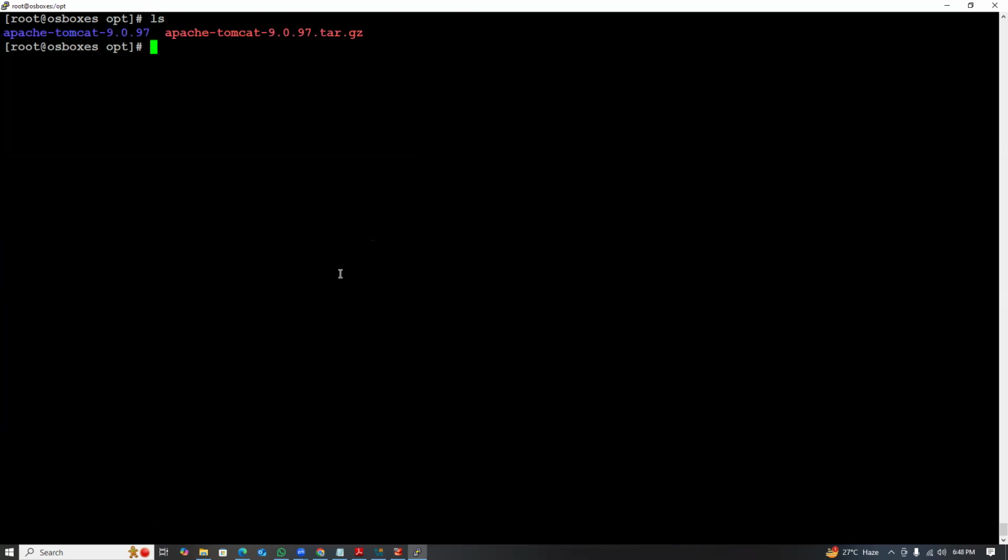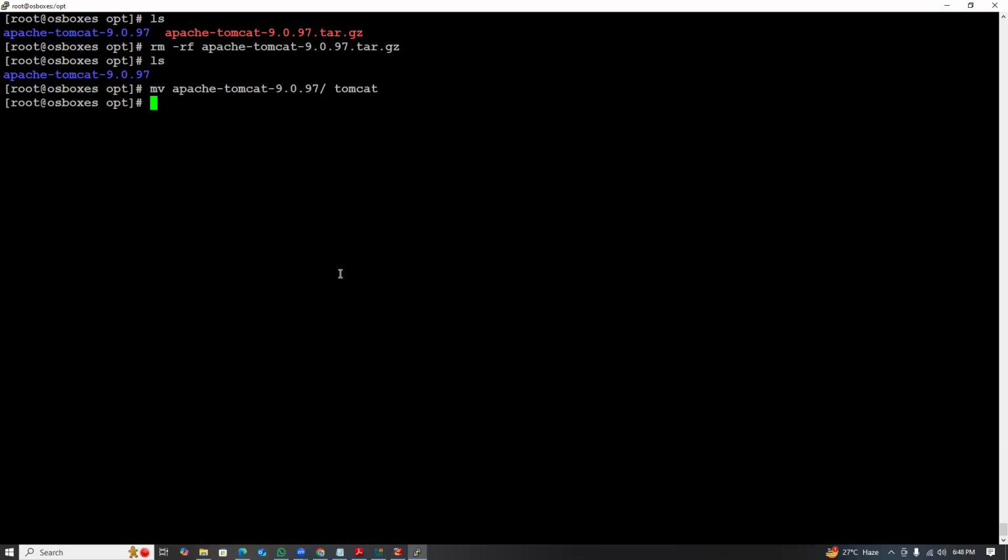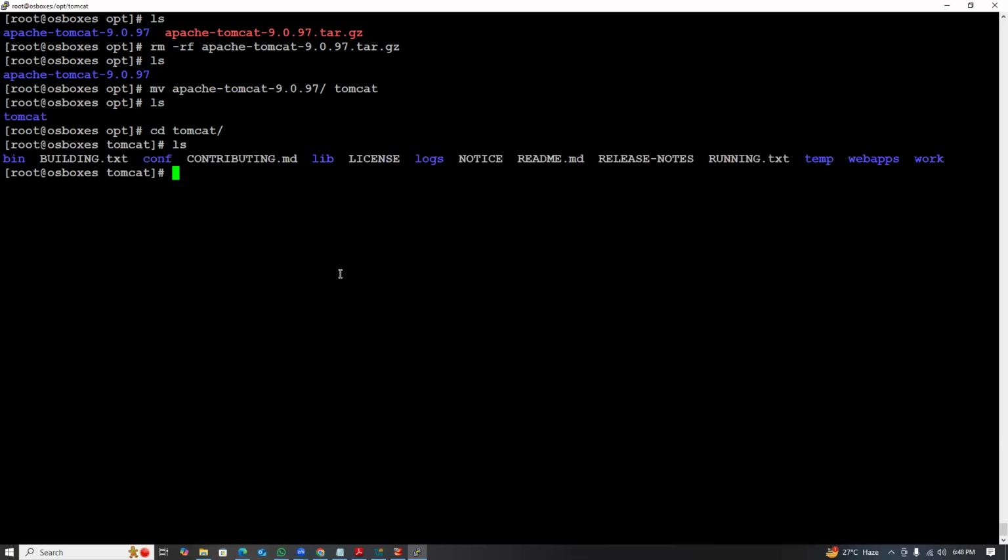I'm deleting the tar.gz. Then move Apache Tomcat as a Tomcat folder, right? cd tomcat. So what are the folders?